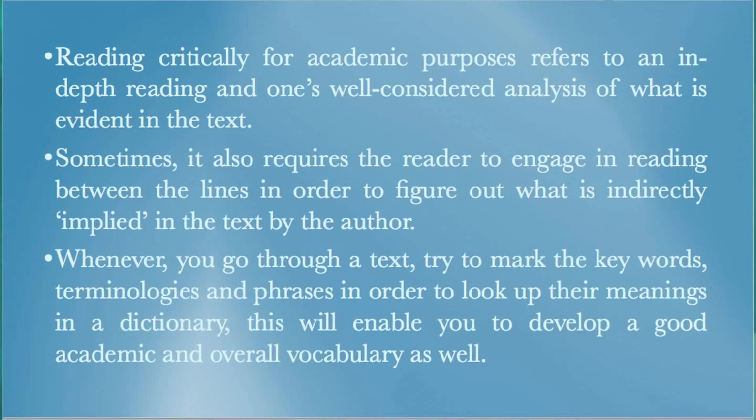Reading critically for academic purposes refers to an in-depth reading and one's well-considered analysis of what is evident in the text. Sometimes it also requires the reader to engage in reading between the lines in order to figure out what is indirectly implied in the text by the author. So that is reading between the lines. Whenever you go through a text, try to mark the keywords, terminologies, and phrases in order to look up their meanings in a dictionary. This will enable you to develop a good academic and overall vocabulary as well.